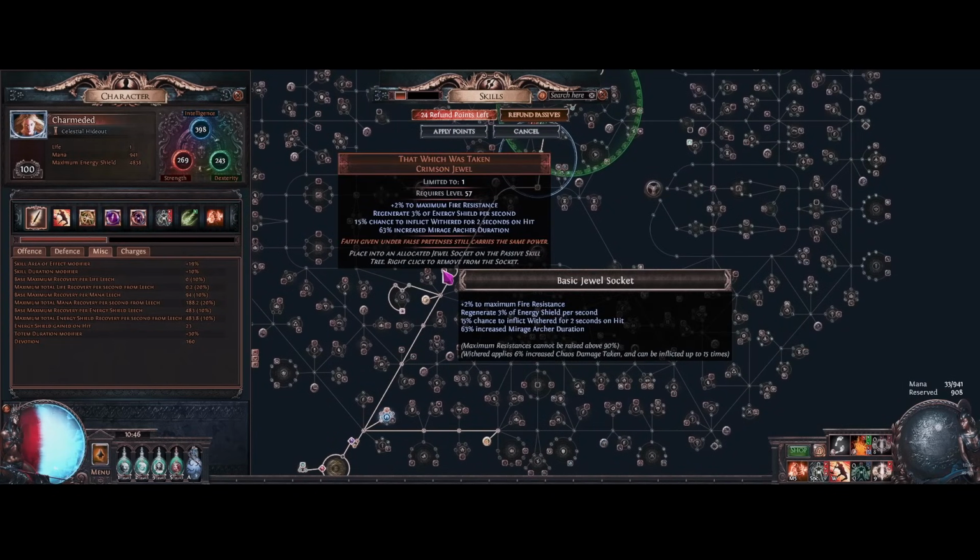So for that, which was taken, the main mod you do want is the Withered on hit. And if you can get Withered and +2 fire res, that's probably going to be ideal. And then if you can find some other good mod, right?